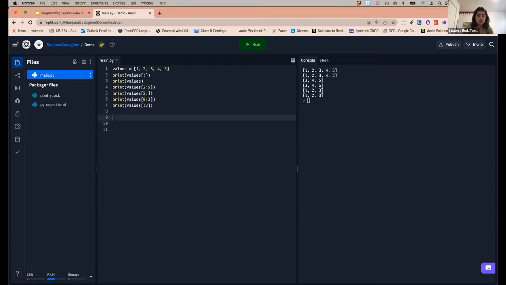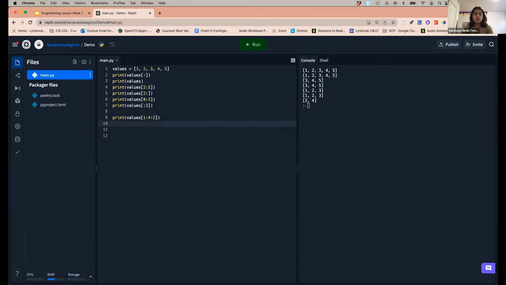There's also two colons. The first value before the colon is the starting index, and after the colon is the ending index. So let's say we want to start at 1 and end at index 4, because 4 is not included. If we do another colon, the value after that is the step, which is how many to skip. Let's say we want to skip by 2 each time. We would say 2, and it would print out 2 and 4. It basically skips one and goes to the next one. You can put any value into this step. Here, we didn't have that second colon, so it assumes we want to go by step 1.